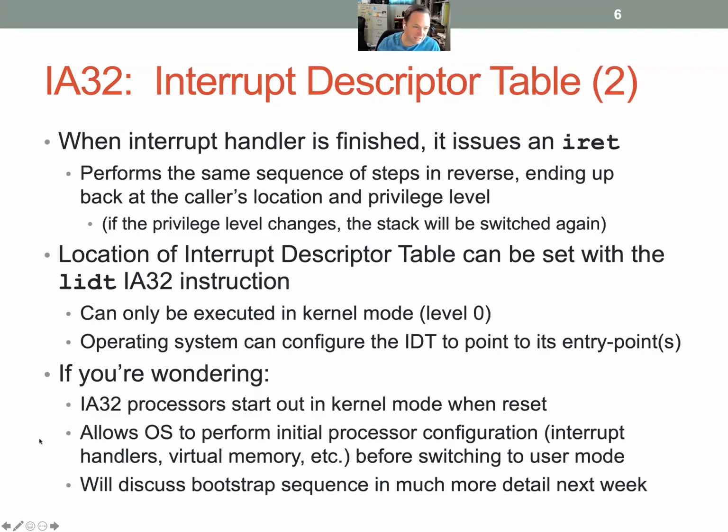Okay, and then this is just a little bit of peripheral information. When you boot up an x86 processor, we'll talk about this a lot more next week, it starts out in ring 0, which makes sense because the first thing that runs is the bootloader, and then the thing after that is the OS kernel, and the kernel's got to configure all this stuff. How would it get into ring 0 if you didn't already start out there? And so it sets everything up. And once everything's initialized, then it switches into the appropriate protection level for normal operation. So we'll talk about that in a lot more detail next week.